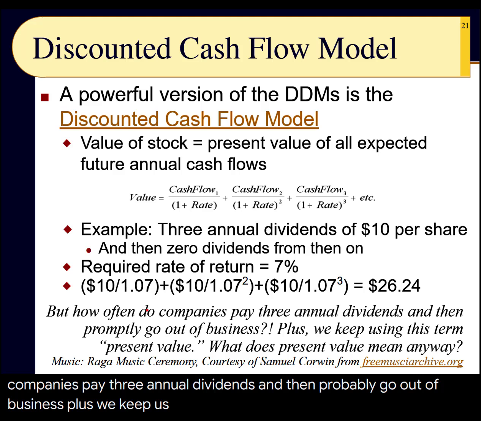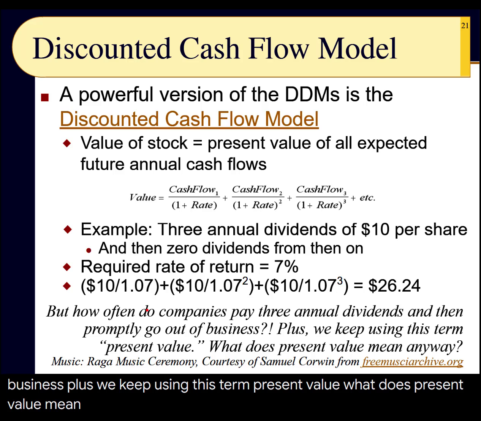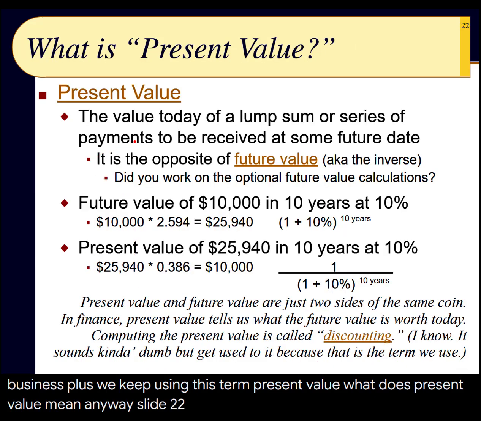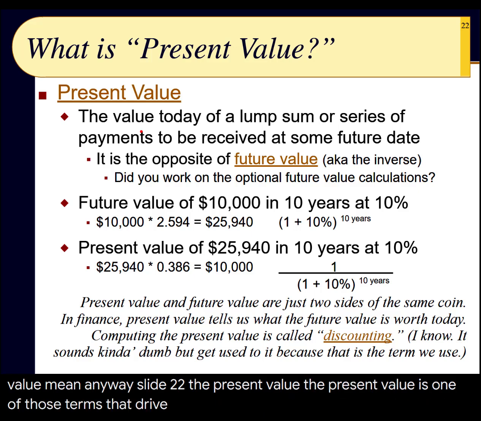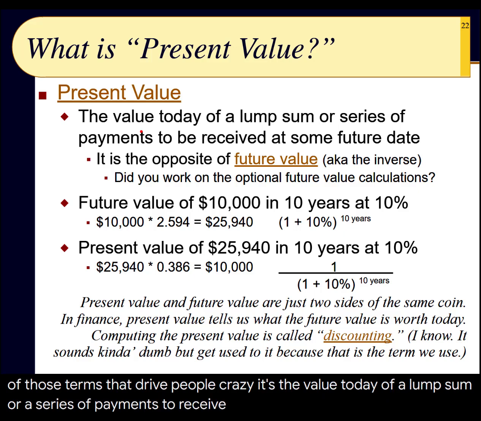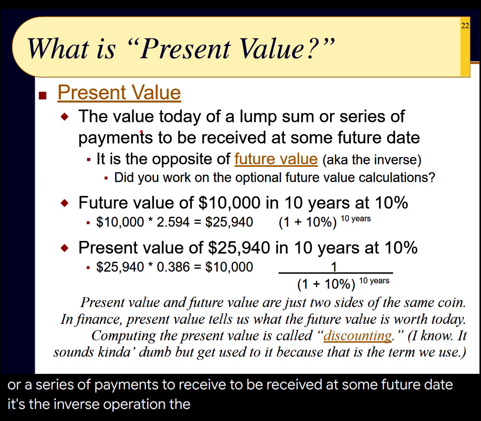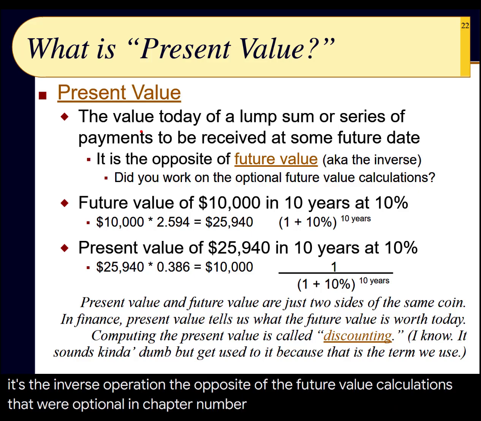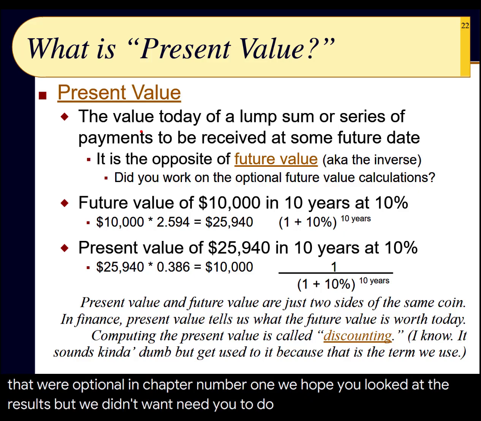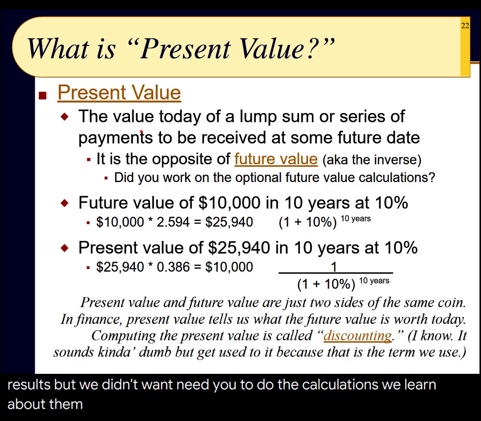Plus, we keep using this term present value. What does present value mean anyway? Slide 22, the present value. The present value is one of those terms that drive people crazy. It's the value today of a lump sum or a series of payments to be received at some future date. It's the inverse operation, the opposite of the future value calculations that were optional in chapter number 1. We hoped you looked at the results, but we didn't need you to do the calculations. We learned about them, they're easy to do.